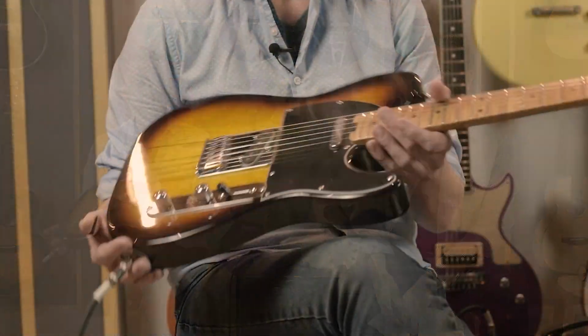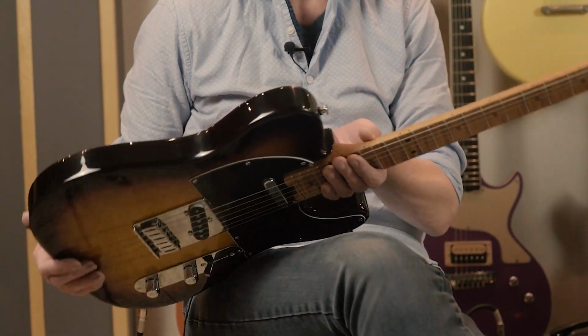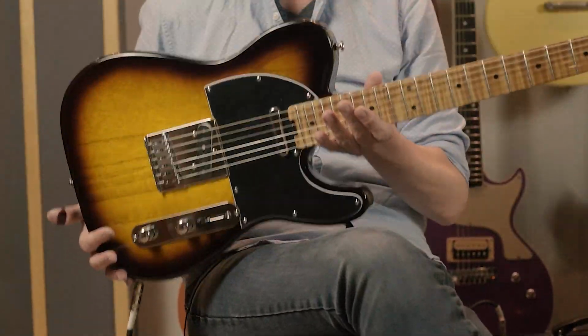I've been playing it for about 15 minutes or so. It's fantastic. It weighs less than 6 pounds. Yes. So let me tell you a bit about the wood. With swamp ash becoming more and more difficult to get hold of, we were looking for an alternative timber to use for bolt-on guitars, whether it's the Gatsby or the Graf or any of the other bolt-ons that we make. And we heard about paulownia, which is what this guitar is made out of.